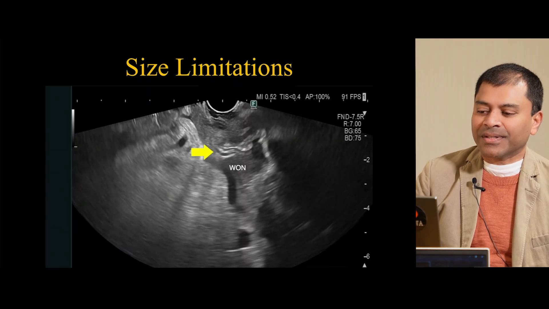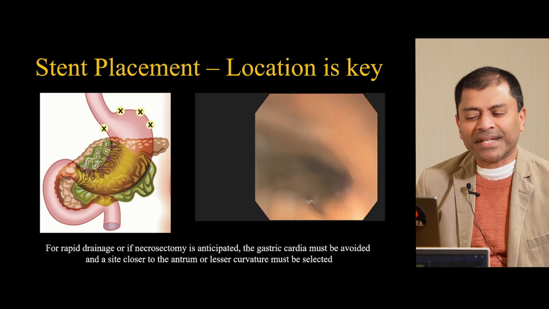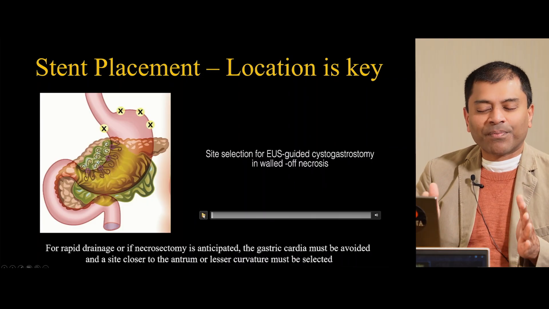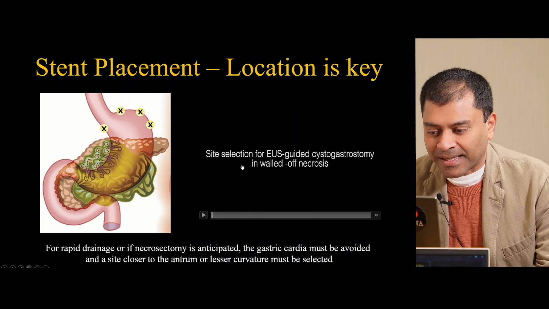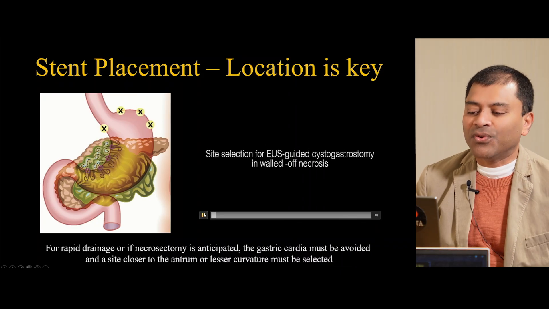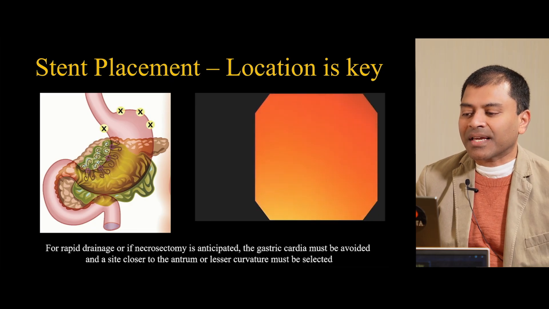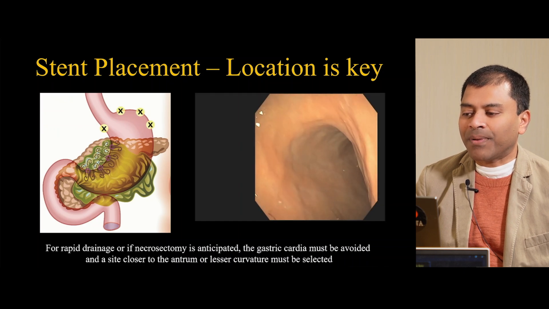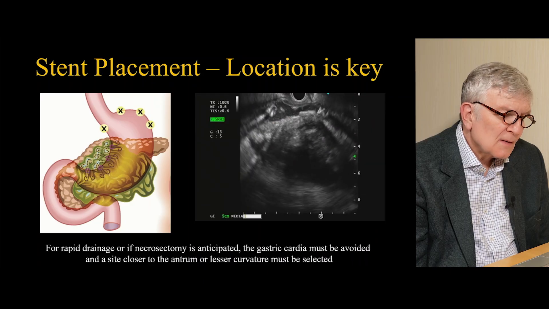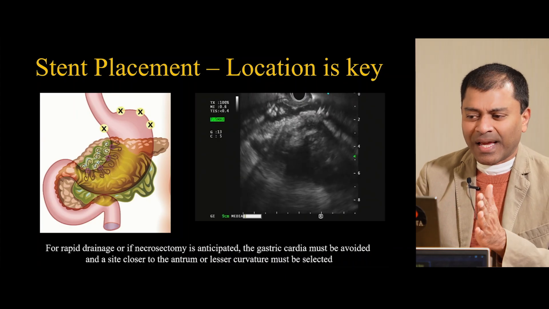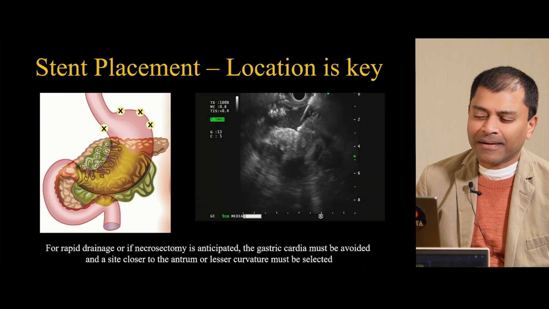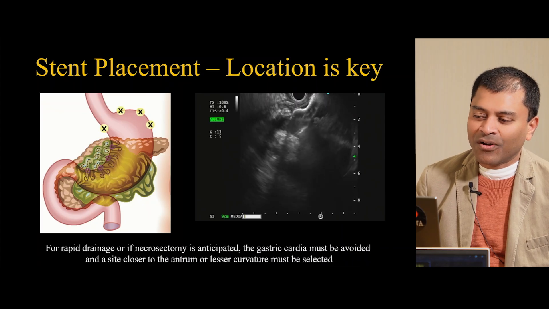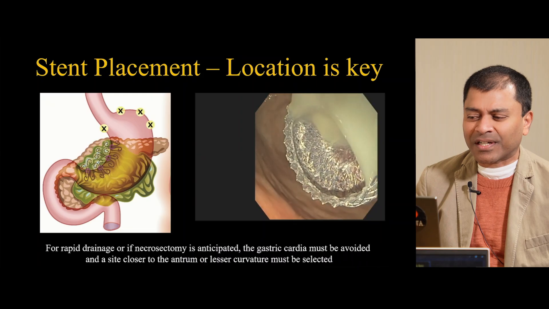We can show you where a stent should be placed. All those X marks are places where one should not place a stent because it gets very difficult to access them. This video shows the most ideal location for collection access. This is a patient who comes with a fluid collection. You start at the GE junction, suck air, advance your scope down, and start seeing necrosis. Going towards the pylorus, you start seeing luminal compression on the stomach. Retracting the scope, that's exactly the place to deploy — midway between the esophagus and the pylorus — giving a lot of scope stability for an endoscopic necrosectomy at a later time.